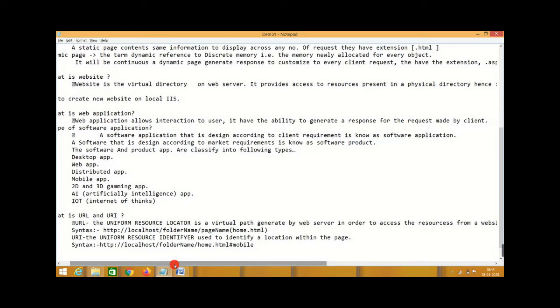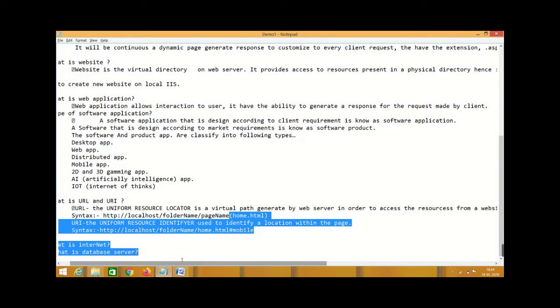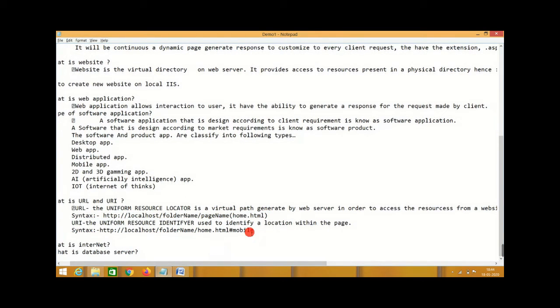The definition and syntax: HTTP, colon slash slash, localhost, folder name, and page name. We learned this when we created a web page. Second is URI. URI means Uniform Resource Identifier, used to identify a location within a page.